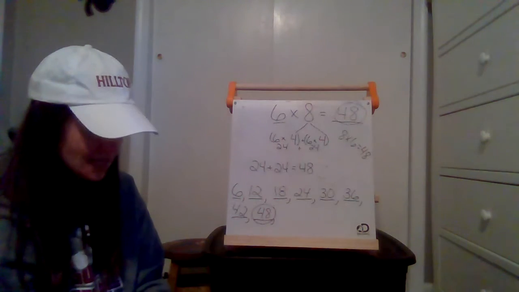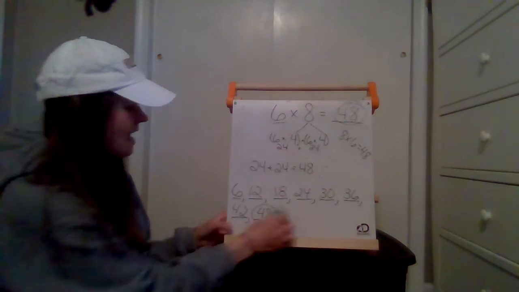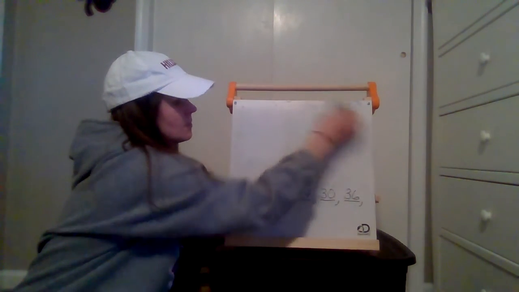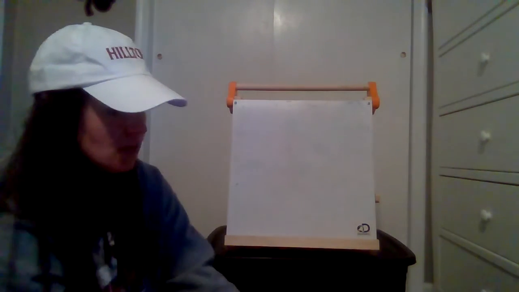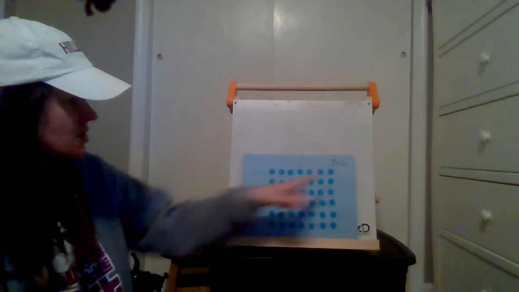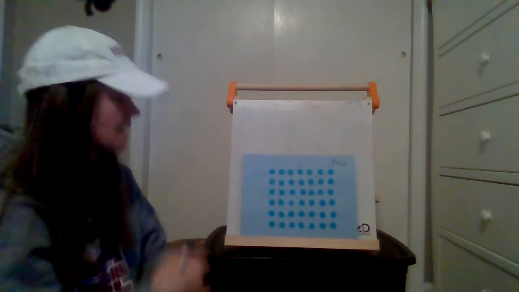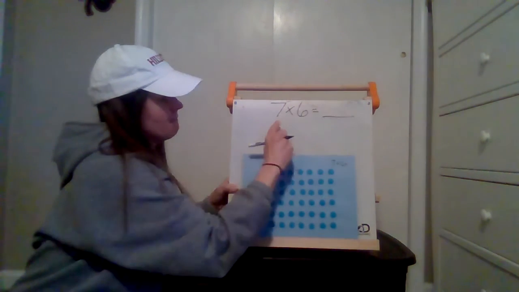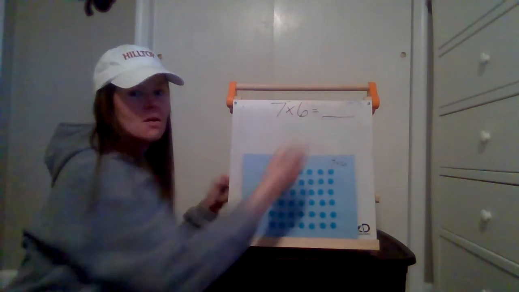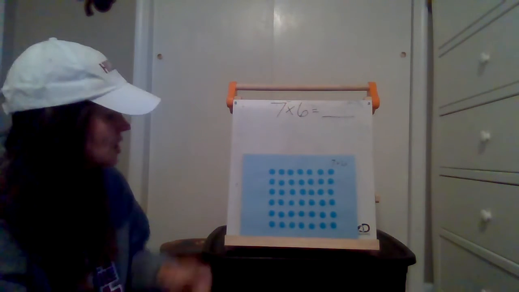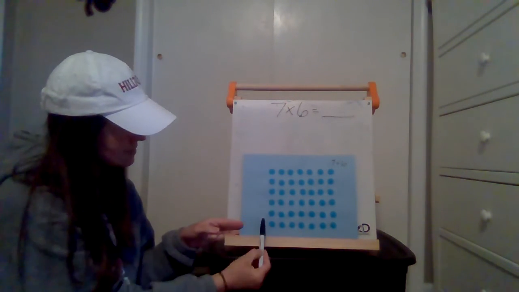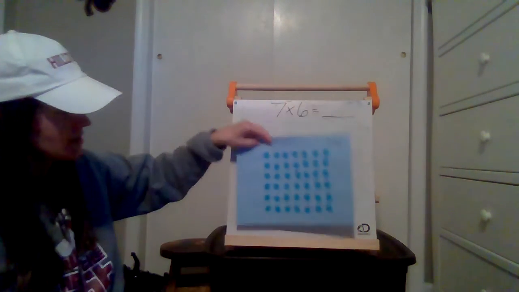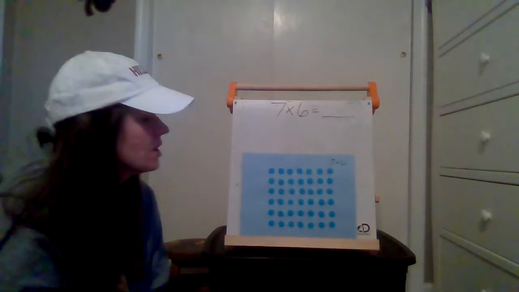All right, let's take a look at one more fact. Let's take a look here at the multiplication fact, 7 times 6. We have our two factors, 7 and 6, and we're trying to get our answer or our product. So I could look at this as 6 times 7. I can turn it 7 times 6. So I could flip my factors if I wanted to.